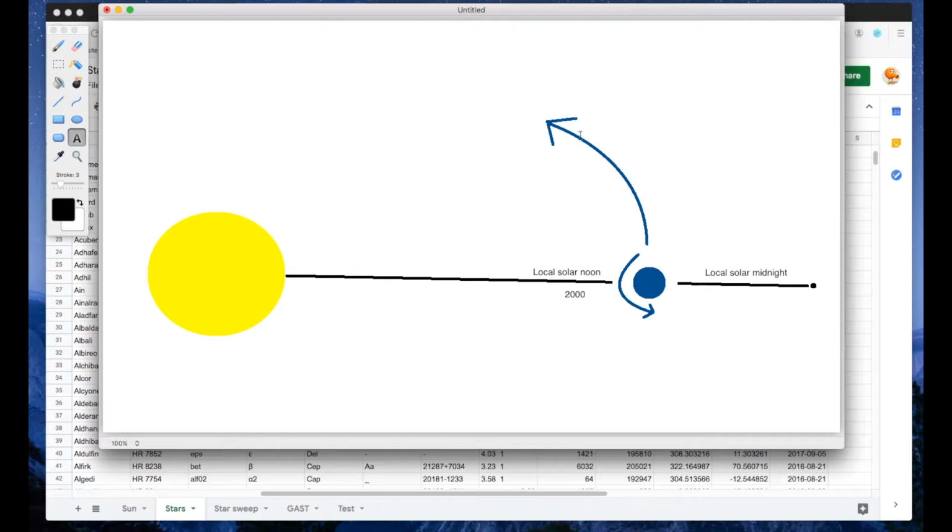Because the Earth rotates on its axis and around the sun, the orientation of the stars will change constantly relative to the Earth. So we have to create a standard as to a particular time and a particular date where the stars are going to be located in the sky. So here I've got the year 2000. Let's say that the Earth is directly in line between the sun and this particular star. Whoever sees local solar noon at that particular moment in time, somebody on the opposite side of the world will see that star reach its zenith at the same time.